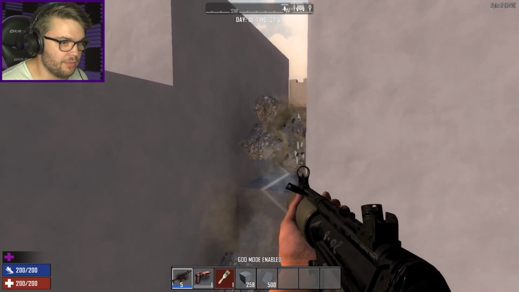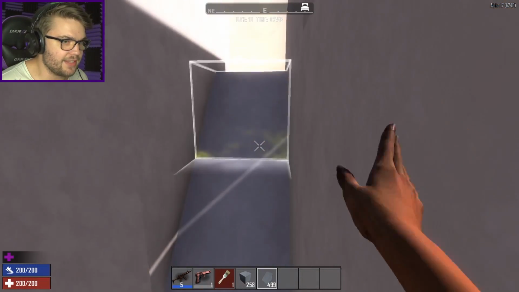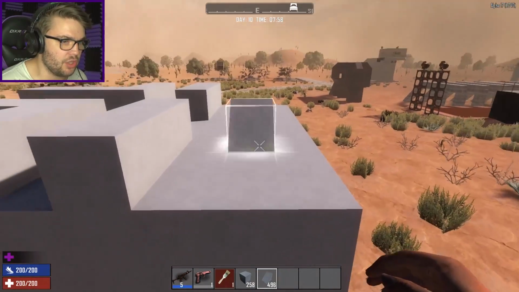Actually, I've made that one too close. Get rid of these ones. This is where they're going to try and get out to come and fight me. They're going to go up the ramps like this, and they're going to come out here and go around the outside of these blocks here to try and get me in here.